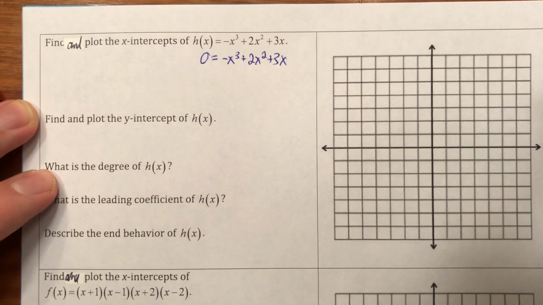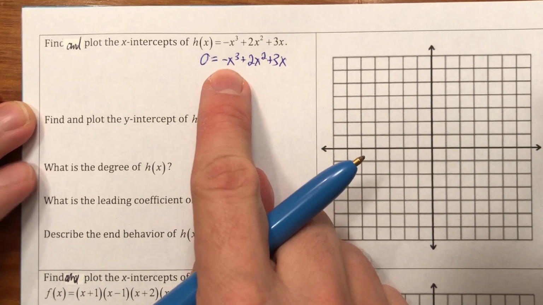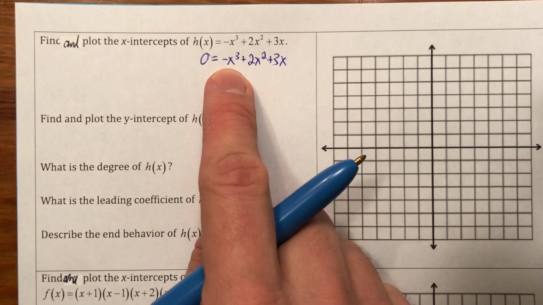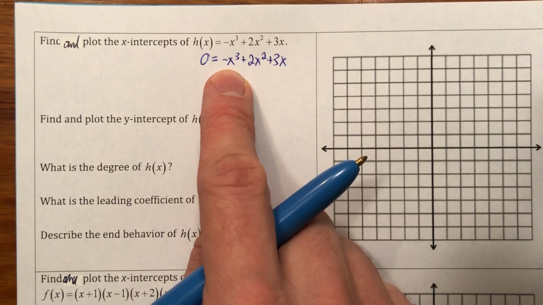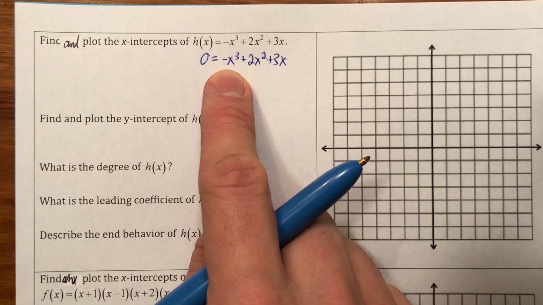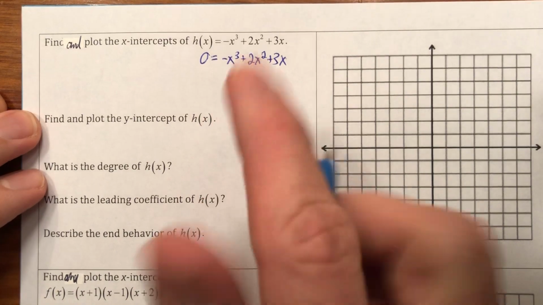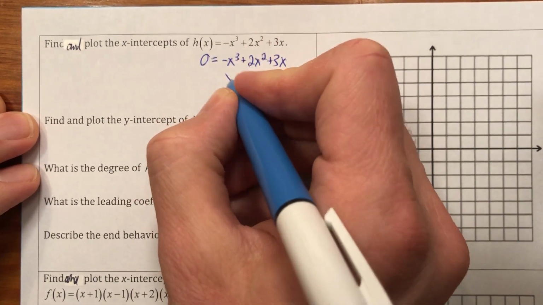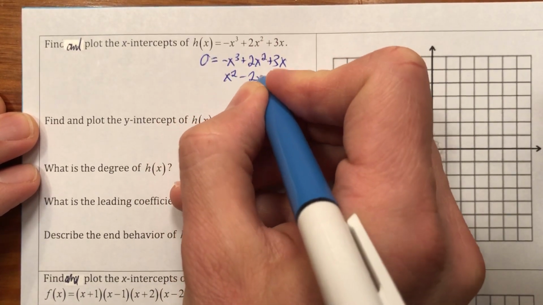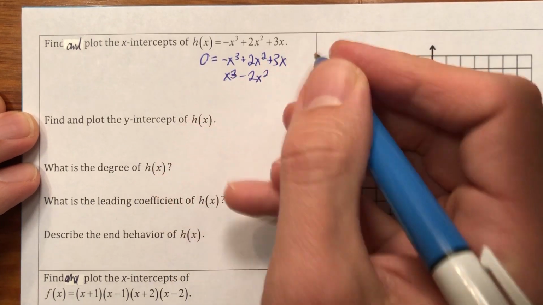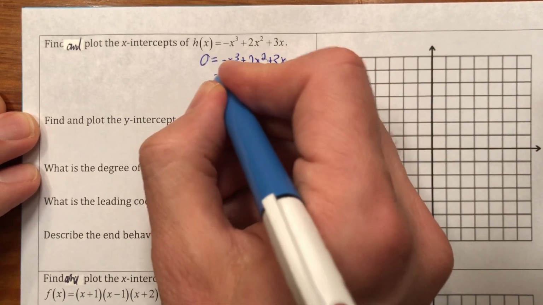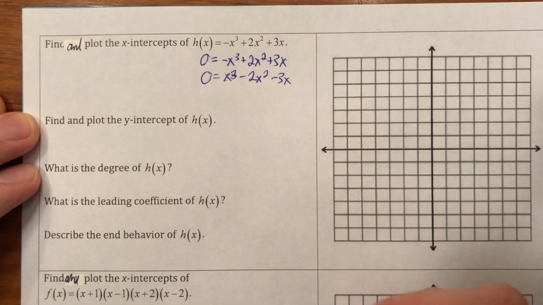Okay, here's what I noticed. I'm trying to factor something that has a negative in the front. That bugs me. It's doable, but it's just a little difficult to think about. So I'm going to factor out a -1. Actually, I'm going to divide out a -1. So that gets divided by -1, changes that sign, changes that sign. That should be x cubed, sorry. This changes that sign, and that's equal to 0. 0 divided by -1 is 0.